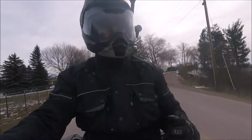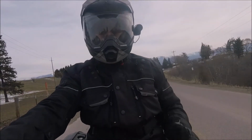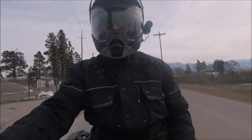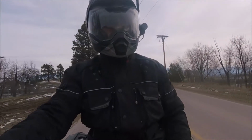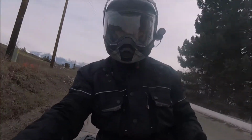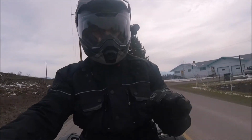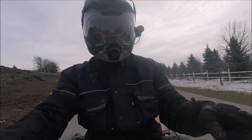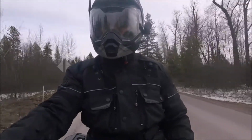There should be a lot more exploration of some of these back roads this year, which is really nice to have a plan, because a lot of times I'll just go out for a quick ride and I'm like, I don't know where to go. So I'm trying to put together some plans, getting a rough idea of how much time I'm going to need. I can be like, okay, I've got 3 hours, I'm gonna do this, because this will take about 3 hours. I am getting excited for the riding season of 2018.